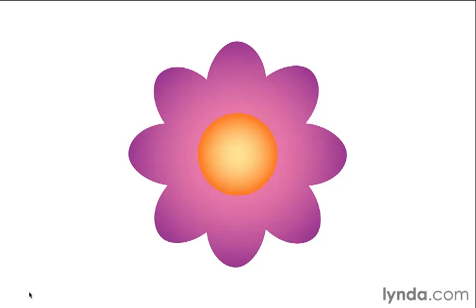Illustrator primarily uses something called vector graphics, while a program like Photoshop uses something called pixels, which are also sometimes called rasters or bitmaps. We're going to use this example here of a flower to understand the differences between pixel-based graphics, like Photoshop creates, and vector-based graphics, which is what Illustrator creates. To better visualize these concepts, let's first imagine a blank sheet of graph paper. Basically, a sheet of paper that's a grid of a whole bunch of little squares.